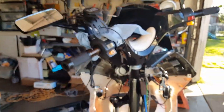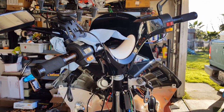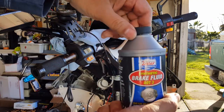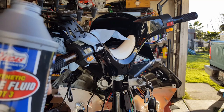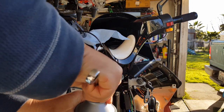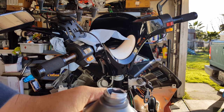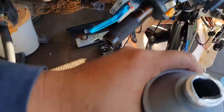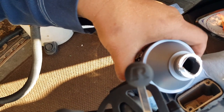See if I can get this mounted. You guys can watch me from a different angle here and there. There we go. All right, so we're going to open this up here. It's brand new, the seal is still on there. I'm pretty confident going upside down. Okay, so what we're going to do is flow it. Open up, nice clean brake fluid. It almost looks like liquid, I mean, clear. Okay, I'm going to pour it. You notice I got the angle this way, so we're going to go ahead and pour this guy.